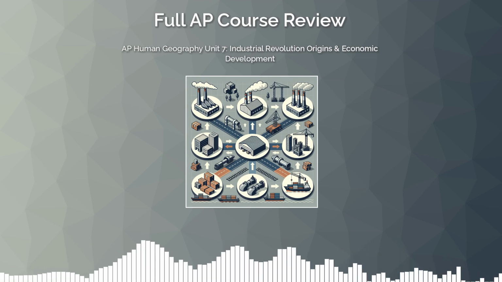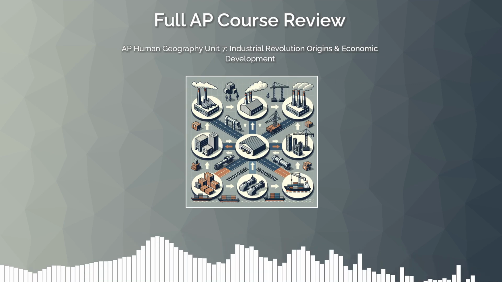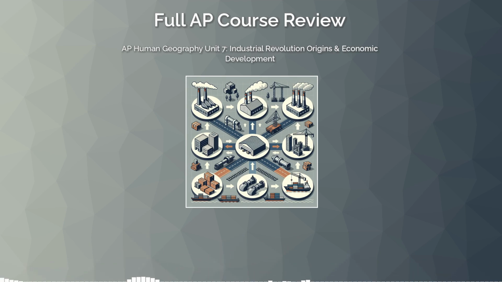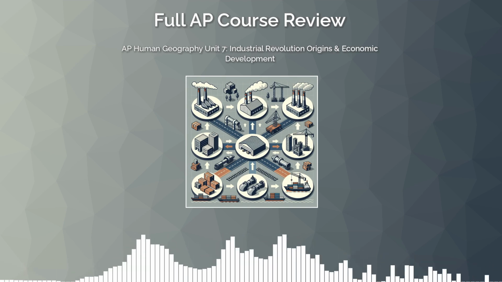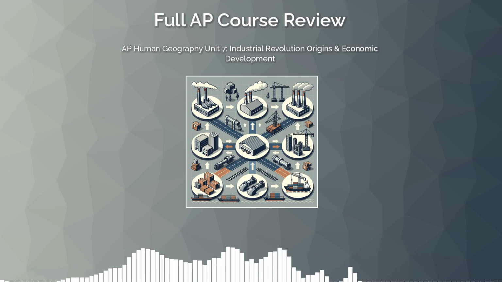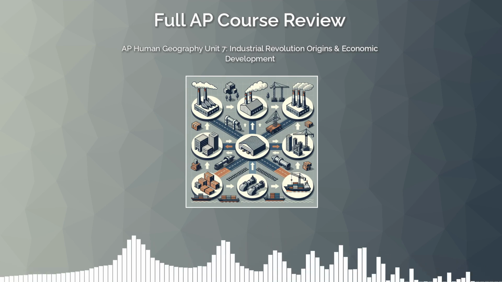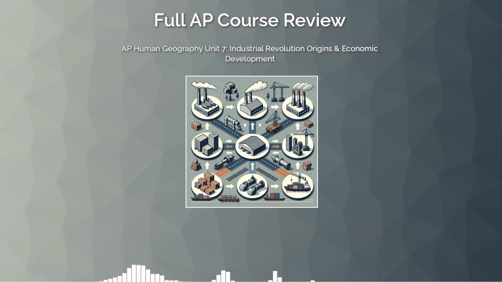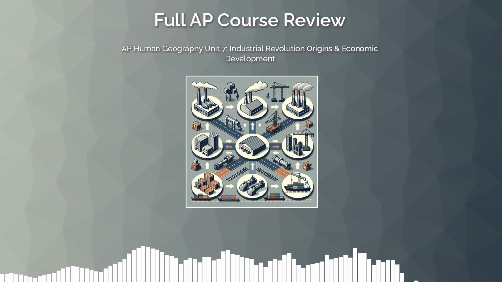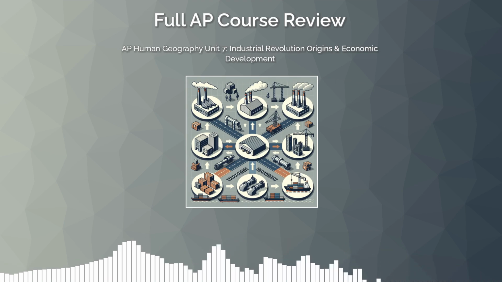Labor costs and the critical isodapane. Once you've identified the point of minimum transport cost, Weber said to ask, is there a cheaper labor pool somewhere nearby that could offset the extra transportation cost of moving away from the ideal transport point? This is where isodapanes come in, and yes, the AP exam has used that word directly. An isodapane is a line connecting all points of equal transportation cost above the minimum.